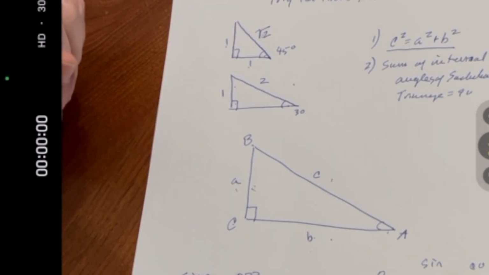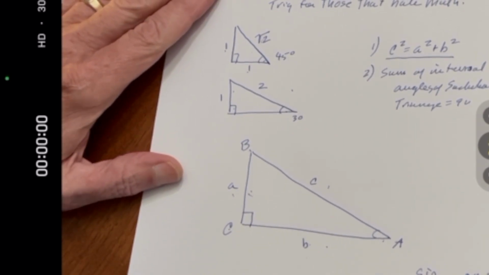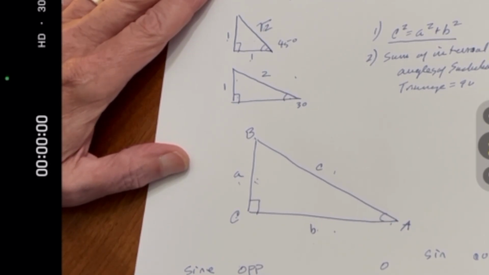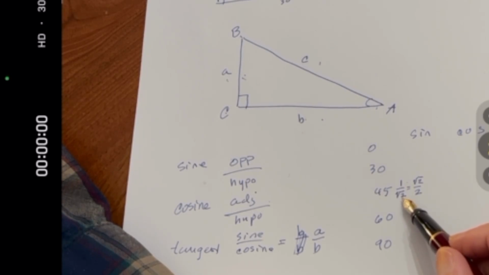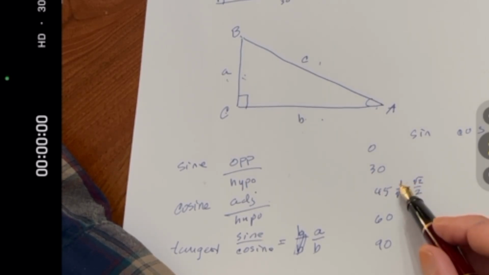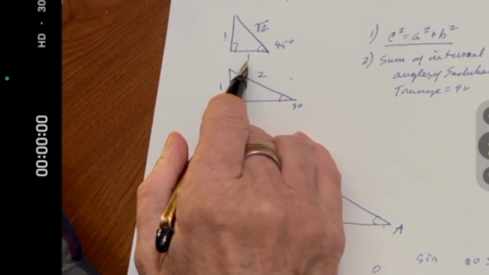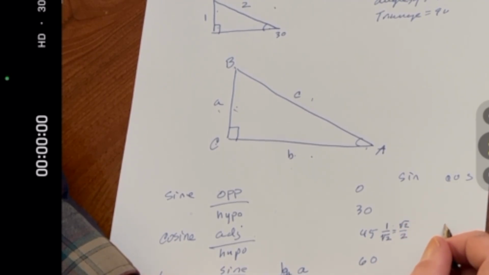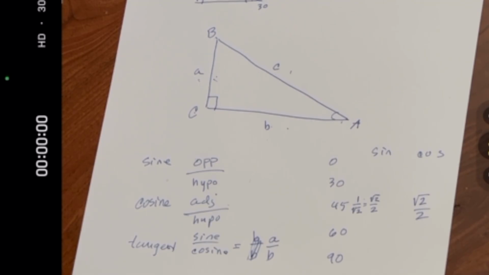But it's sloppy to put a radical like that in the denominator, so we'll multiply the top and the bottom. So 1 over the square root of 2 equals square root of 2 over 2. And all we're doing here is multiplying the top and the bottom by square root of 2. So now we have square root of 2 on top and we have 2 on the bottom. Likewise, the cosine is going to be 1 over the square root of 2. So that's also square root of 2 over 2. Okay? I never could remember all these things.